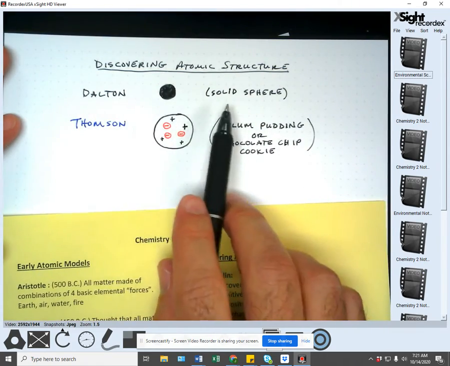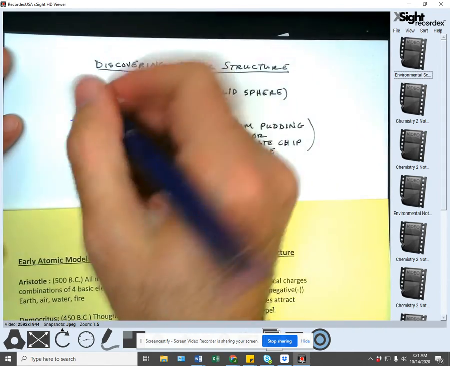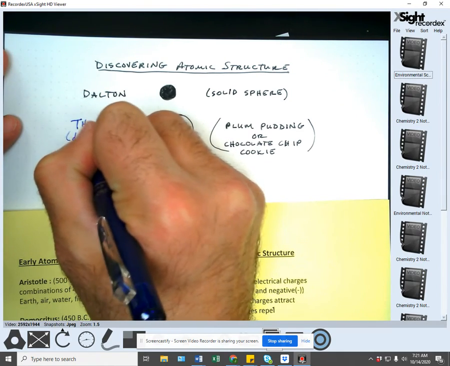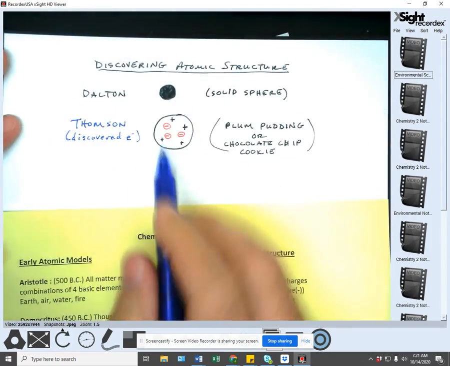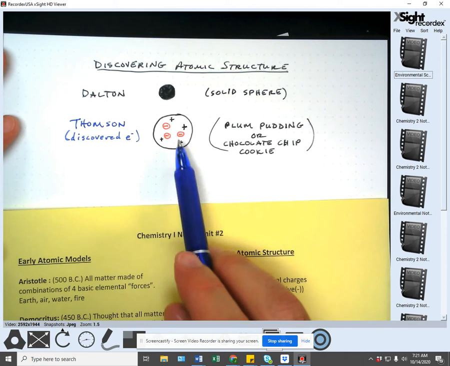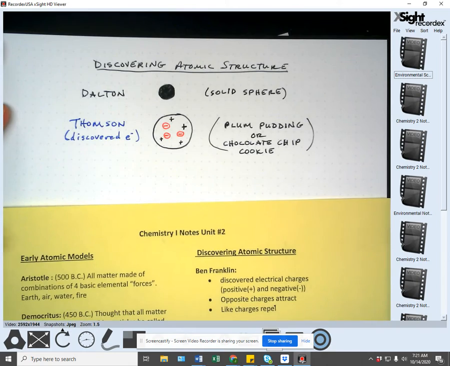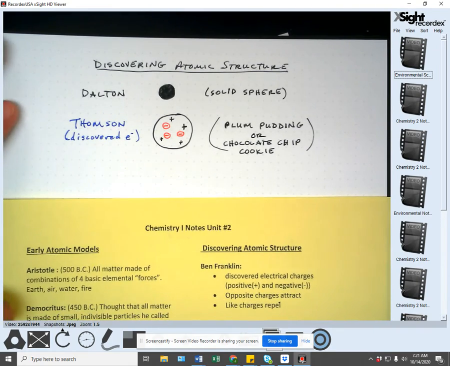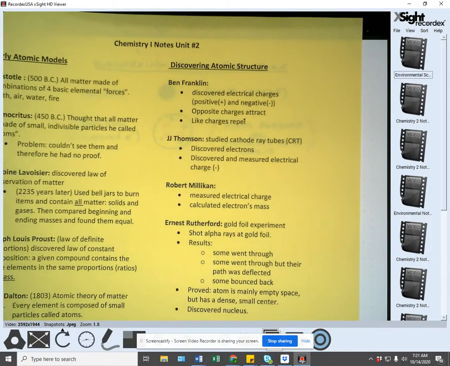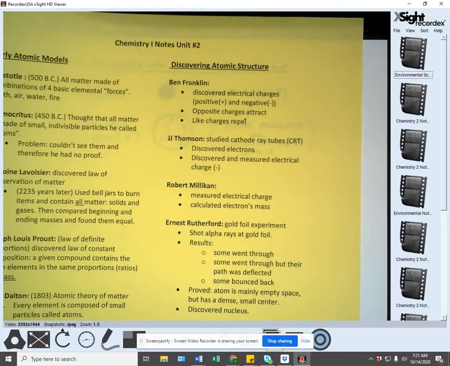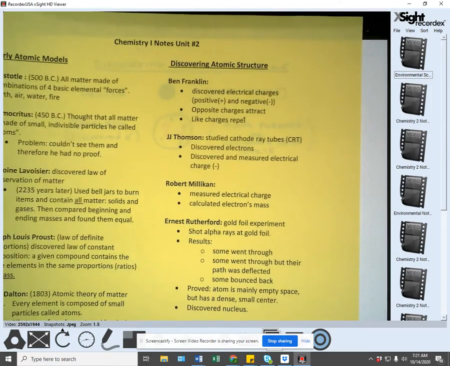Okay, so Dalton's model was just a solid sphere. After Thomson discovered electrons, that leads to the model of the atom changing. We know there are different parts to it. So they thought it was all solid mass, and then there were these negatively charged parts. Moving on from there, a guy named Robert Millikan did experiments that allowed him to measure electrical charge and calculate the mass of an electron. So he just did more experiments with electrons to find out more information about them.